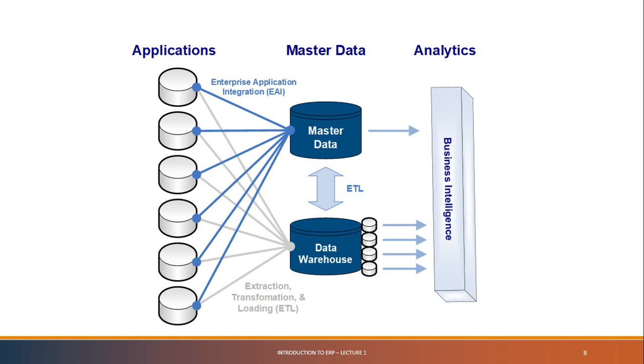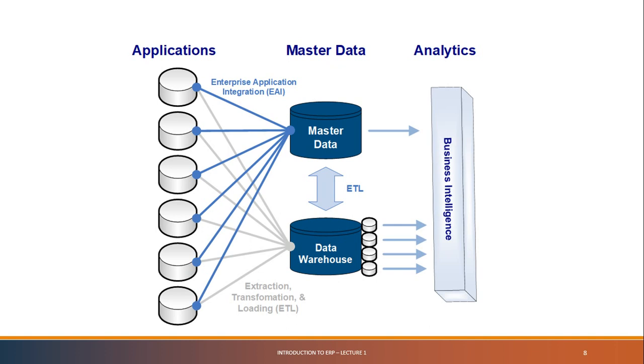Now looking at this, we have the application. The applications involve the various aspects of the business. That means the supply chain management, the HRM, the production, the sales and marketing, and all of this data is packed into the master data. The master data contains the whole business information, and with the help of ERP, it helps to collect the right data from the right source and give back the right information to those people that need it, like I've already explained in the previous slide.